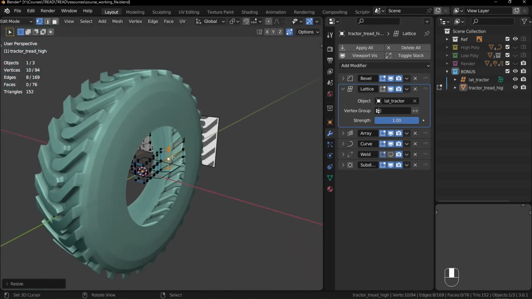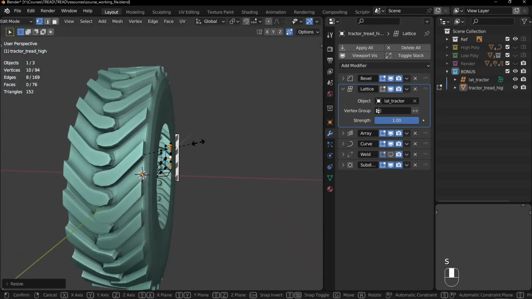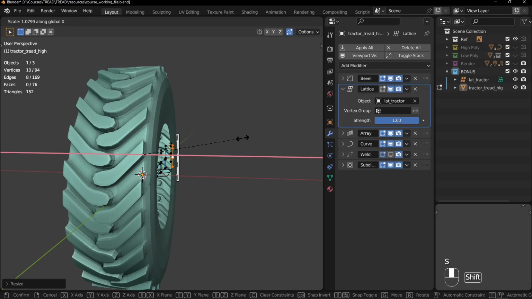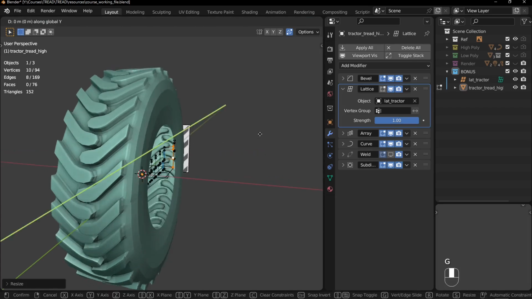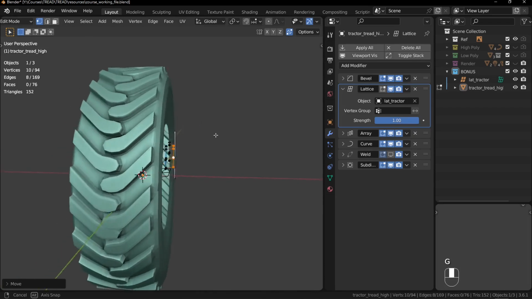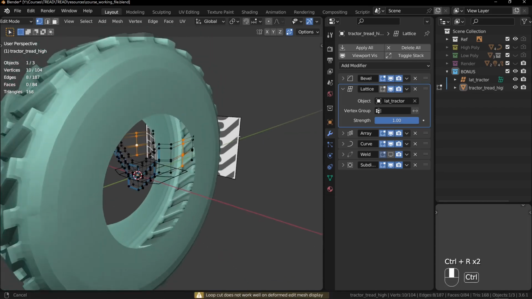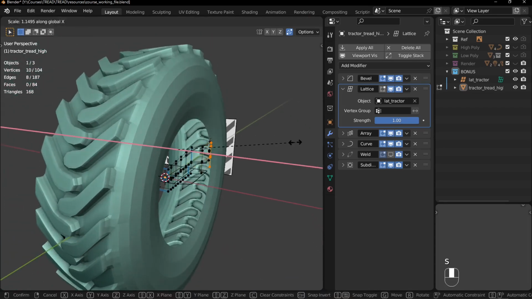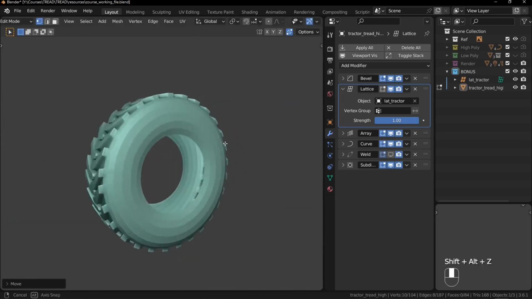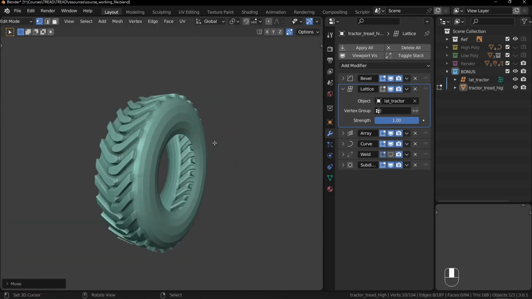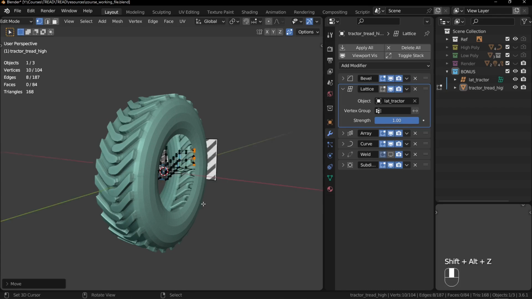Maybe turn the curve back on so I can see what's going on here. And these are going to be really big, thick tires, so I'm going to make sure that they're really chunky. Kind of push those out a little bit. Add some more loop cuts. Scale those out. And I think that's going to be good for now. Again, you can go and really fine tune it as much as you want, but for the sake of the tutorial, I think that's going to be good.